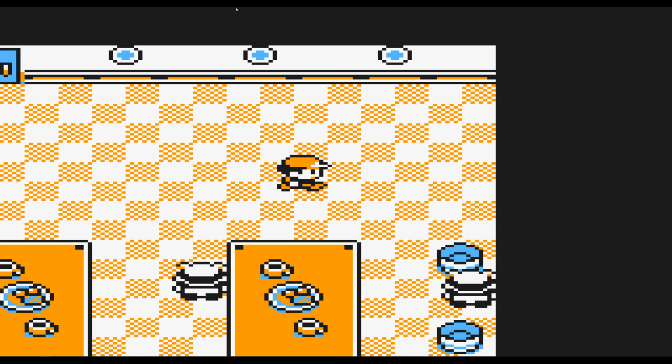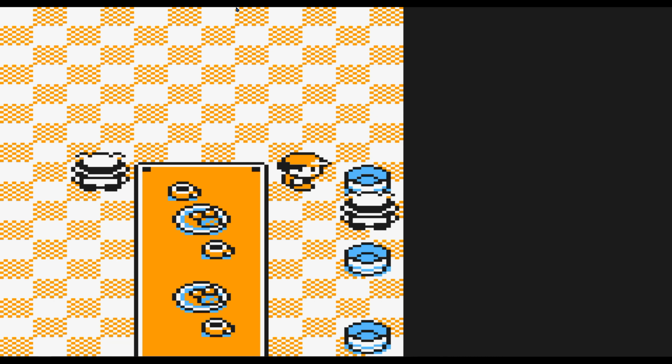Early Looker confirmed? Okay, I think this is the optional path. No, it's not. This is the correct path. What is down here, though? Is there anything down here? Is that the way down to the cooks? Yep, it is. Is there anything in these trash cans?